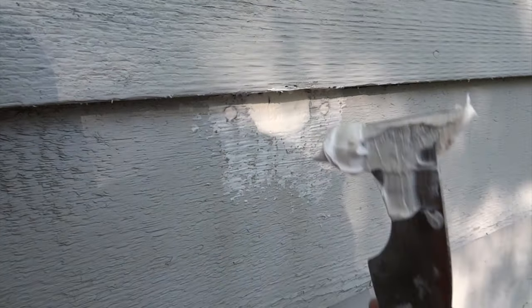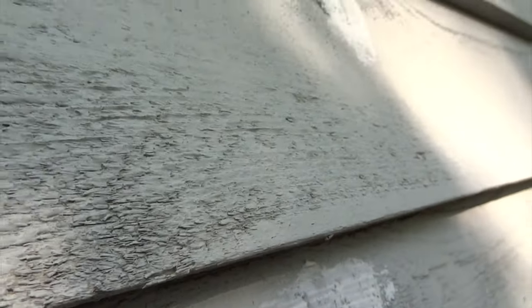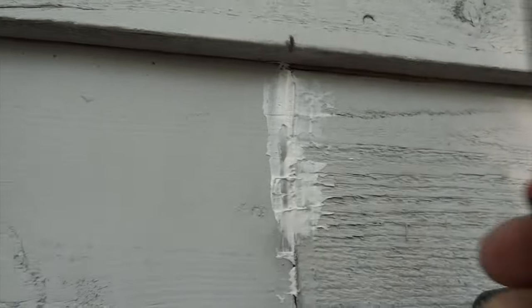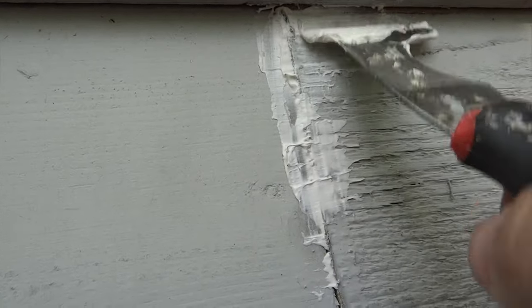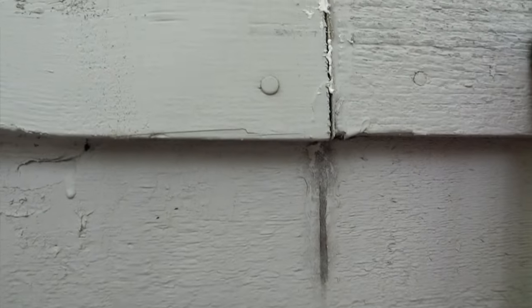While I'm up here, in addition to filling this large hole, I'm going to look at some potential future areas where woodpeckers or insects might be getting in, and fill those in while I have the ladder out. Typically they start to work on knots because those are the areas that split and crack very easily, allowing insects to get in — and that's what the woodpeckers are going after. Anywhere you see cracks, make sure you fill them in. There's another crack right at the base of this board — another place where insects can get in. I want to take my time and do the best job I can while I'm up here, so hopefully I won't have to get the ladder out again.